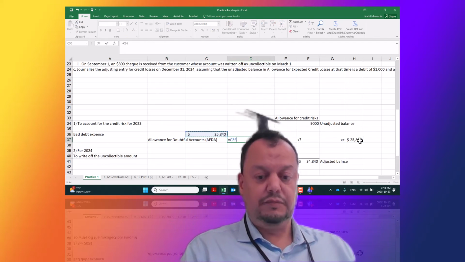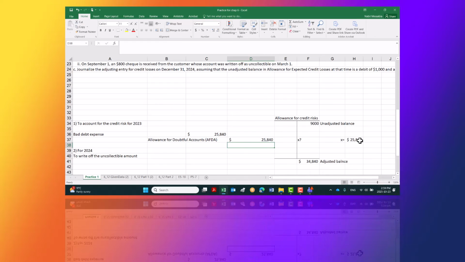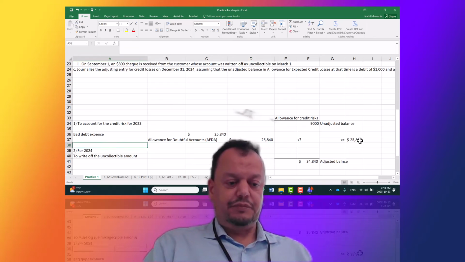Does this make sense? So the steps: I first prepare my aging balance, convert the percentage of risk into dollar amount of risk, and calculate the total amount of the risk. That total amount should be the ending balance of my T account for the allowance for doubtful accounts. After the adjustment is done, I have to get to that amount, which is calculated mathematically through the aging balance of the receivable.